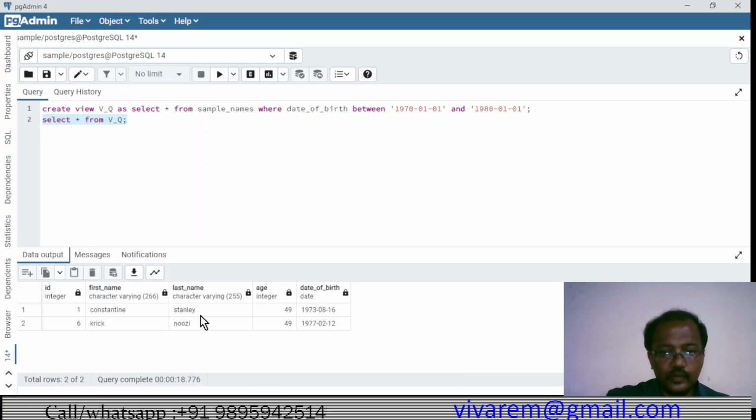Okay, so these are the two rows that are actually between 70 and 80, and Messi is actually 87, I think. So that's not given.